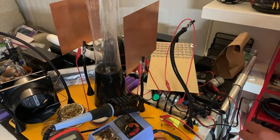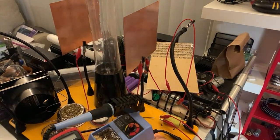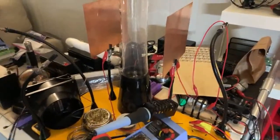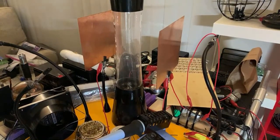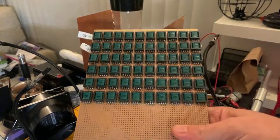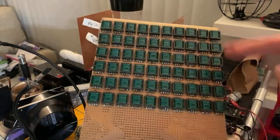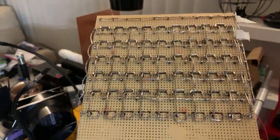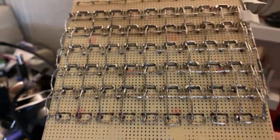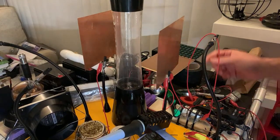We're putting this one that we just saw in the previous test back up here — let's see what that does. We have two plates here. This was configured from when I was testing my 60 high voltage transformers in series — series this way, parallel this way. I'm still working on that, but that was a lot of soldering. It was very interesting to do, and very good for patience — or improving patience.